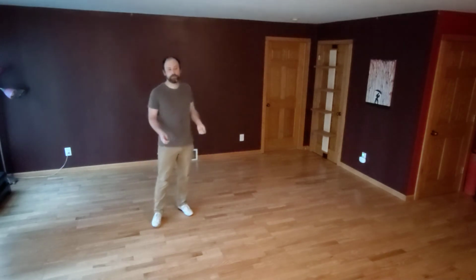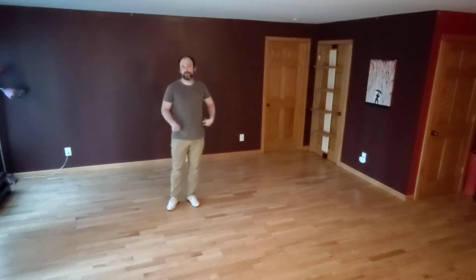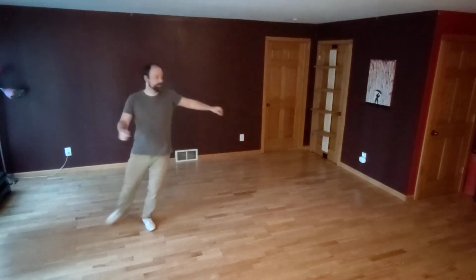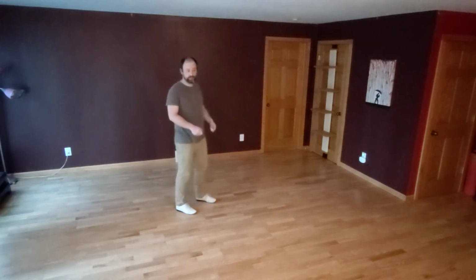I can't do that if you're dancing with a partner. You aren't going to be able to do the entire turn. But for practicing, if you have a floor that allows you to do it, it's a good idea to just get into it a little bit more and try to practice turning. Works as well on the other side too.